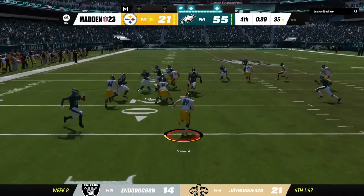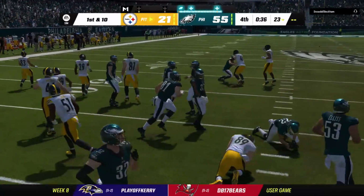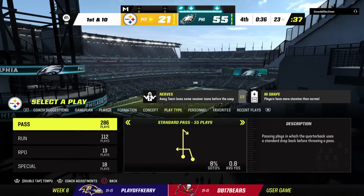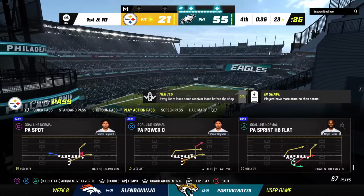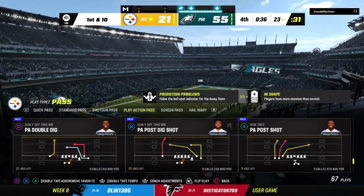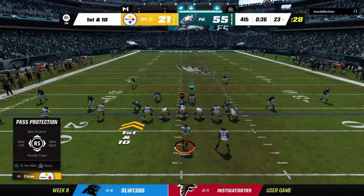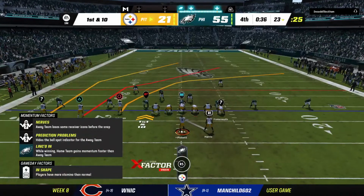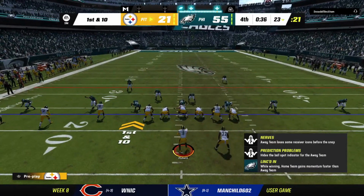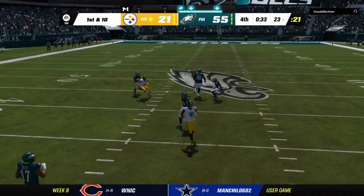Taken in at the 3. And able to get this across the 20, but not much further as he's dropped at the 23-yard line. The Steeler offense here about ready for their next drive. It's now appearing that this losing streak is going to continue. You know, the coaching staff was confident that this was going to be the game to stem the tide, but that just has not been the case.